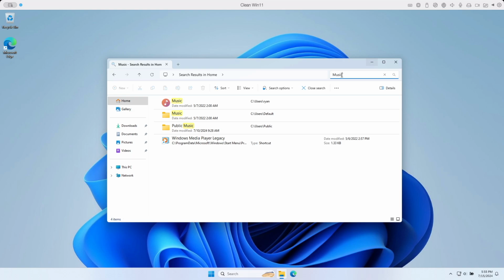And it looks like there are a few folders called Music on this computer. How do I know which one I want? Well, in this case, this one has a cool icon. The other ones don't. This was the cool icon that we saw before. So we can probably assume it's this one. But if there's not a cool icon to tell you what you are looking for, there's a little bit more information here on the screen, right here in this column. This is the file path. This is the path to the directory that you are looking for.